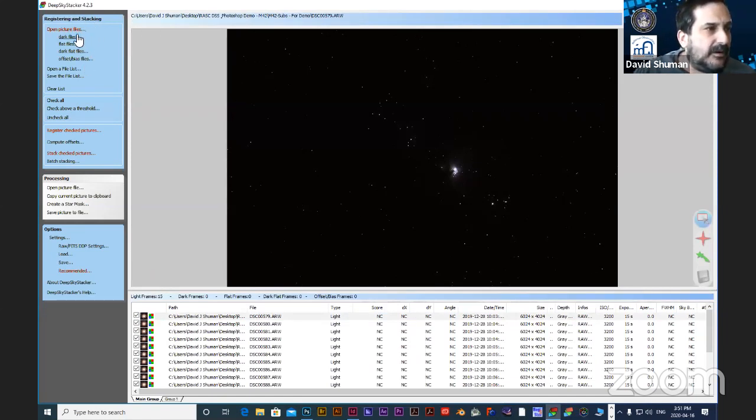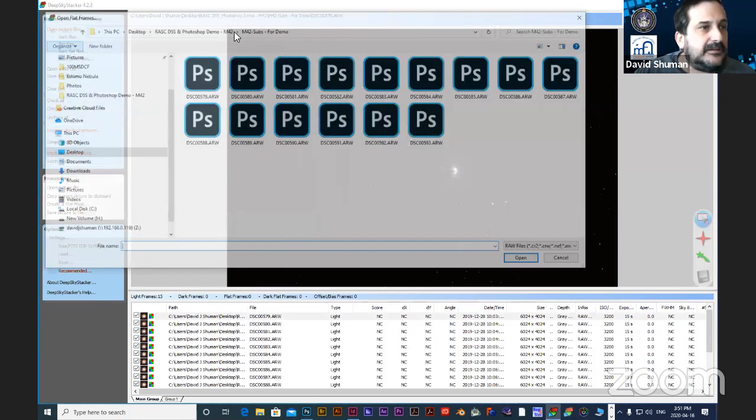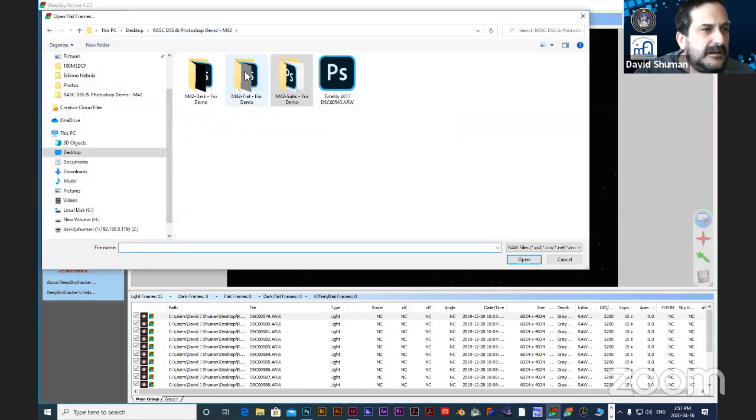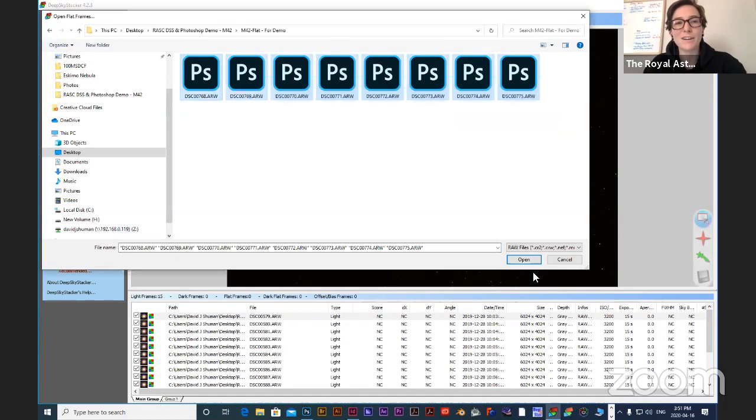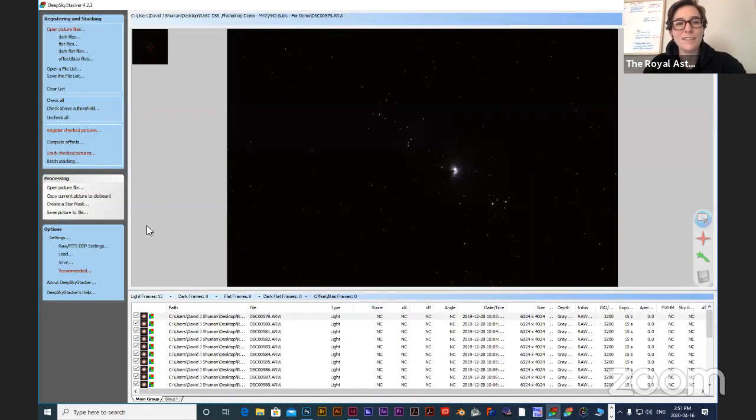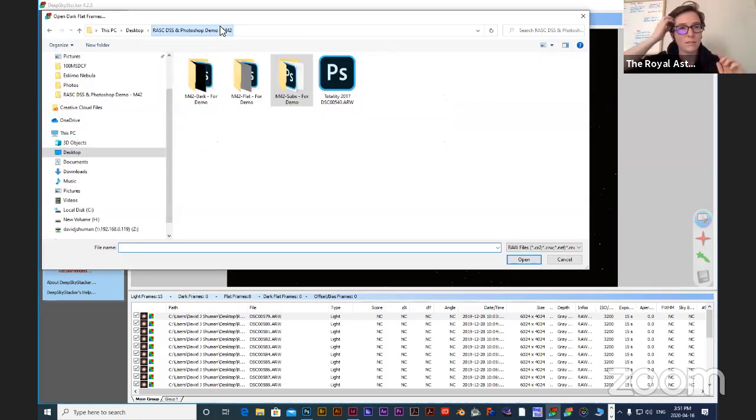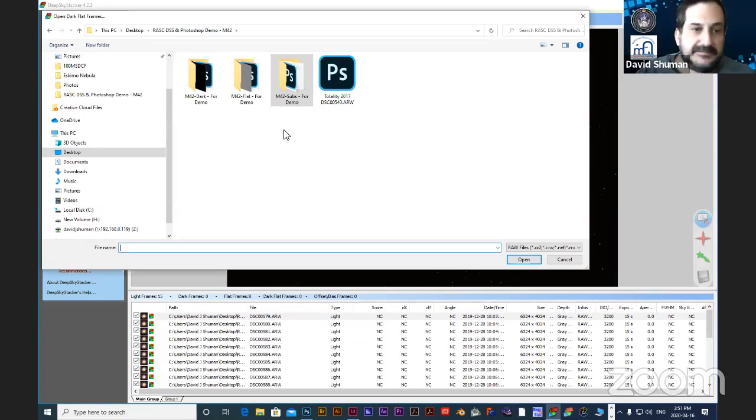Okay, I'm going to also open up my flat files. While you open those, I'll briefly mention what flats are, because they're essentially frames that tell you where light has focused more on one part of an image than another, if that's right. Because some telescopes and some cameras will have automatic or incidental vignetting. So when the outside parts of it are dark and the middle is brighter, because more light gets focused on the middle part than it does on the outer parts. That's right. And so this takes care of that particular issue.